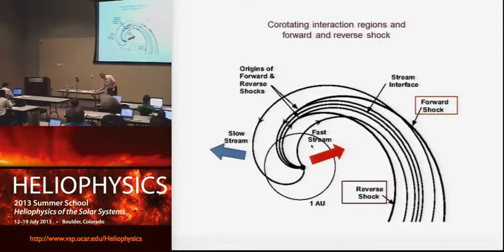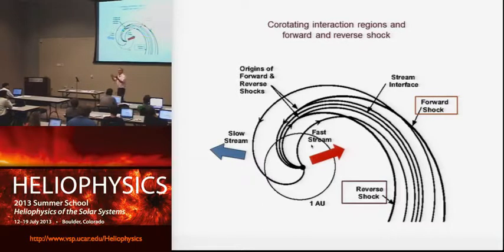That's going to be seen a little bit clearer when we show you this picture, which shows the general morphology of these co-rotating interaction regions, where you have an interface between the different streams, the fast stream and the slow stream, and that's the stream interface. And then launched ahead of that interface, you have what's called the forward shock, and then behind it you have a reverse shock.